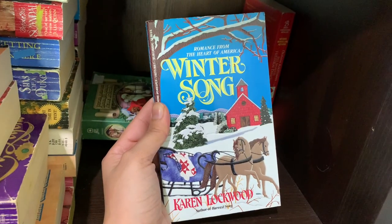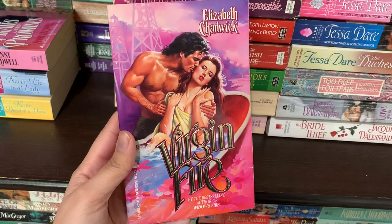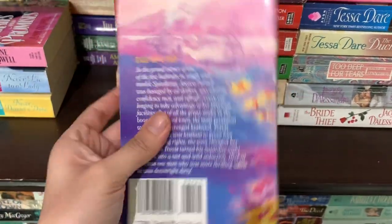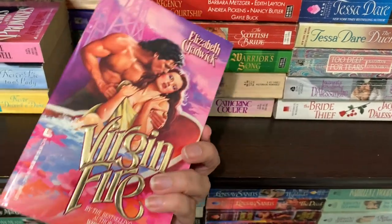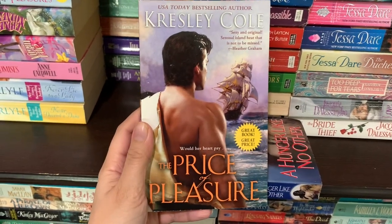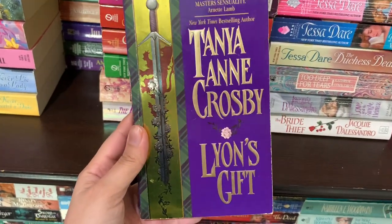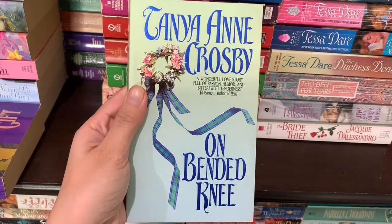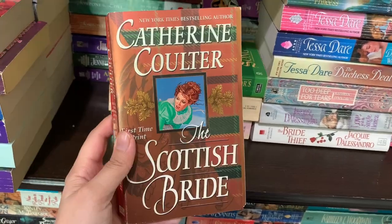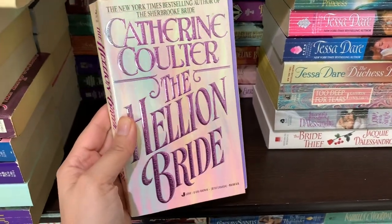Wild for Love by Linda Benjamin, Lady Louise's Christmas Night by Grace Burroughs — I have some Christmas ones here — The Night Before Christmas, Winter Song by Karen Lockwood, Never Deceive a Duke by Liz Carlisle, Never Lie to a Lady, Pirates and Promises by Anne Caldwell, Virgin Fire by Elizabeth Chadwick. Then there's one that always makes me laugh — it's called Tale of a Tub, I believe it's a western but it literally has something to do with a tub. Mountain Angel by Elizabeth Chadwick, The Captain of All Pleasures by Kresley Cole, The Price of Pleasure by Kresley Cole, A Hunger Like No Other, then some more paranormal romance: Pleasure of a Dark Prince and Dreams of a Dark Warrior. The Lion's Gift by Tanya Ann Crosby, On Bended Knees, Angel of Fire, Winter's Flame by Maria Greene, Sir Impossible by Loretta Chase, a Christmas anthology called Regency Christmas Courtship, The Scottish Bride by Catherine Coulter, Warrior Song by Catherine Coulter, Fire Song by Catherine Coulter, and The Hellion Bride.